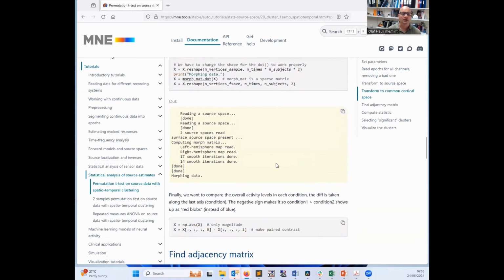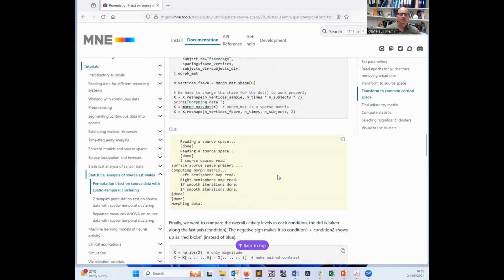And then the important bit is to put all your data into 1 matrix, which they call X. This contains your data across subjects, number of time points, number of vertices, and you might also have number of frequencies there. In this case, this is not the case. And in this case, you have 2 conditions. There might be more conditions if you're running an F-test. There might even be just 1 condition if it's a t-test against 0.